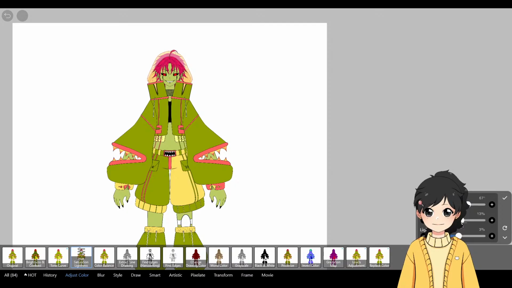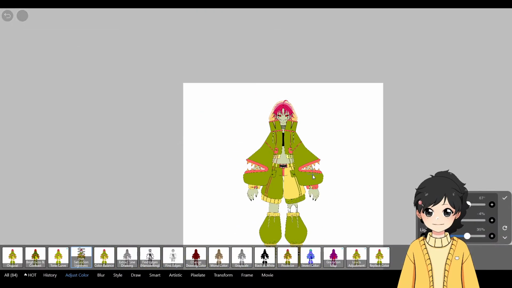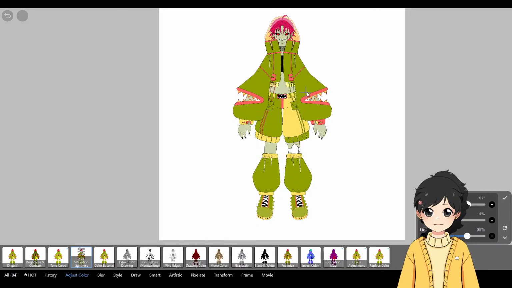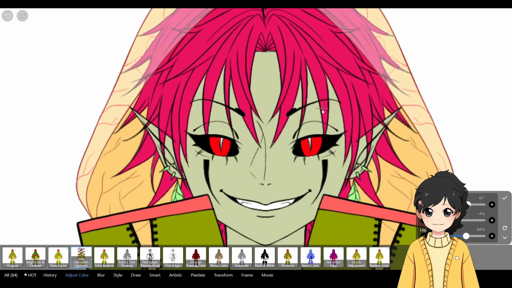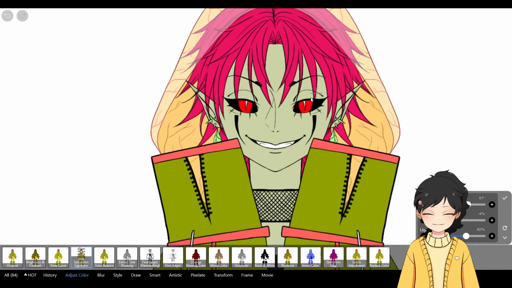I mean, what color is it called? What's the color of skin? Peach color? I don't know. This looks good actually. Makes him look more demonic. Green, but very light green.